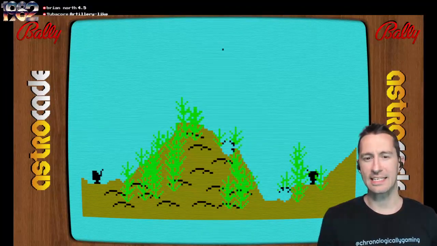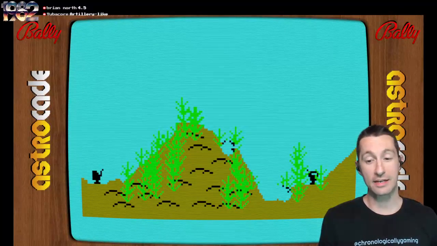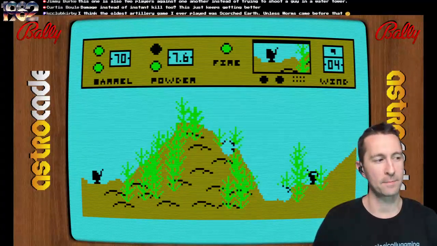So the only downside is you can't play this if you don't have... Oh, it looks like the wind changed. Darn. If you don't have another player with you, you can't play against the computer. You have to gather around and play a party game like they described it.